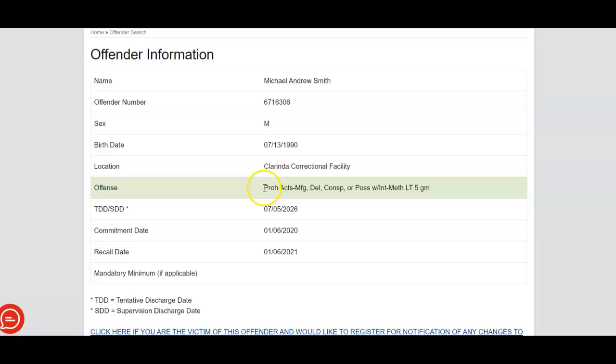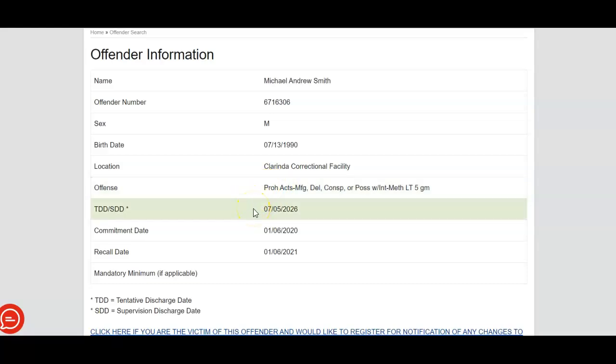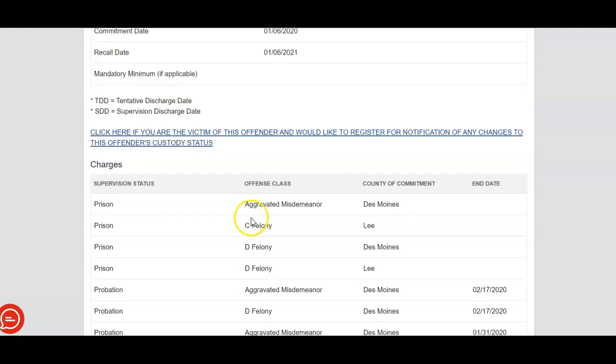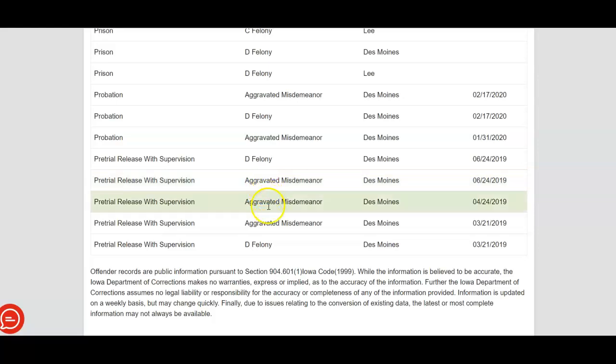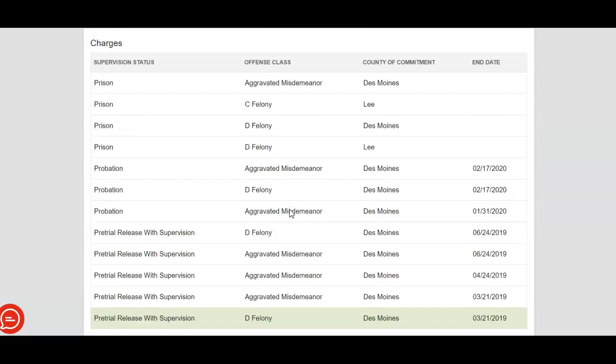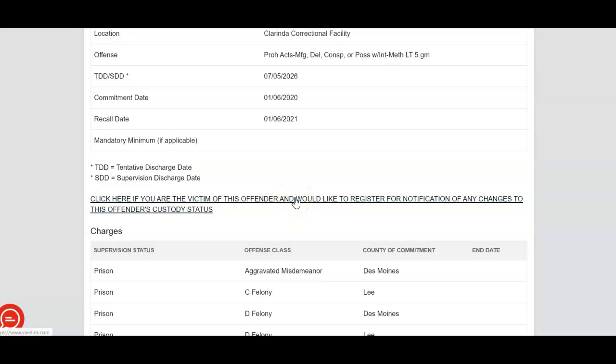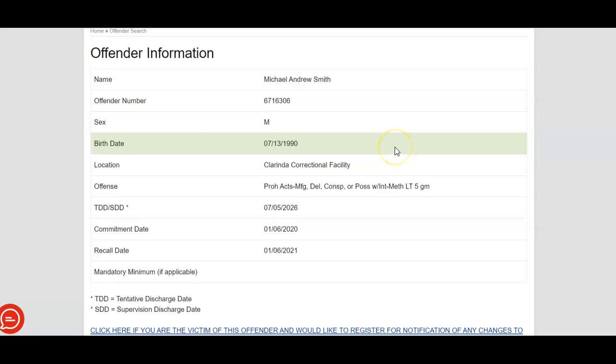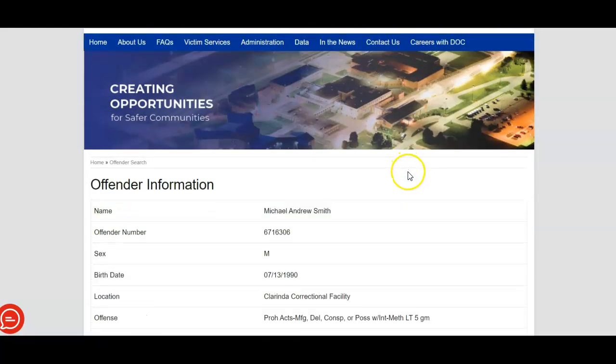And you do get a list of these offenses, abbreviated, of course. Some of this may be more meaningful to some people than others, but for myself, some of these abbreviations I'm not 100% sure. And then you do get the information about the sentencing and potential discharge dates. They give you some definitions there, and that's sort of the whole list of past and present crimes. And I think, yeah, they give you that registration option as well if you want to know about movements or things like that, developments going on with that particular inmate, so you can be kept abreast of that. So that's basically the whole Iowa Department of Corrections inmate search in a nutshell.